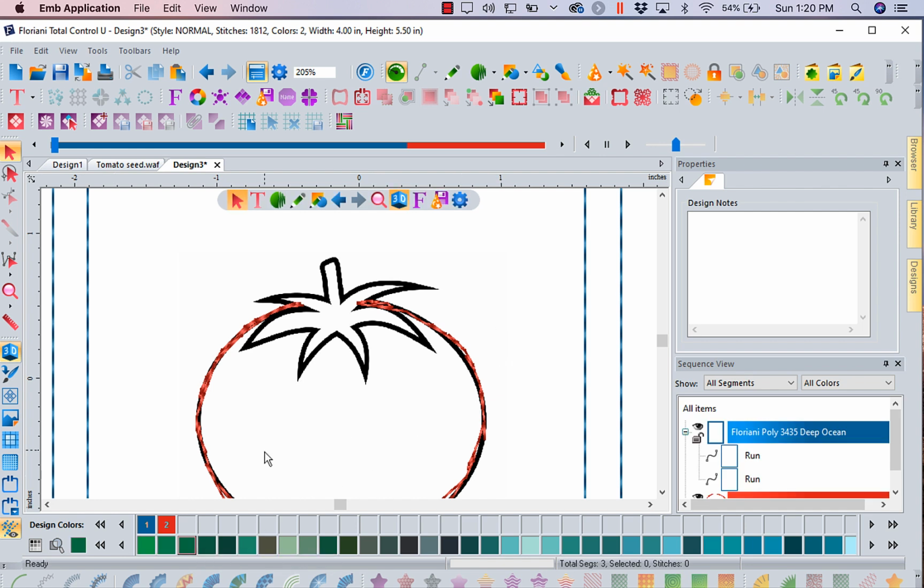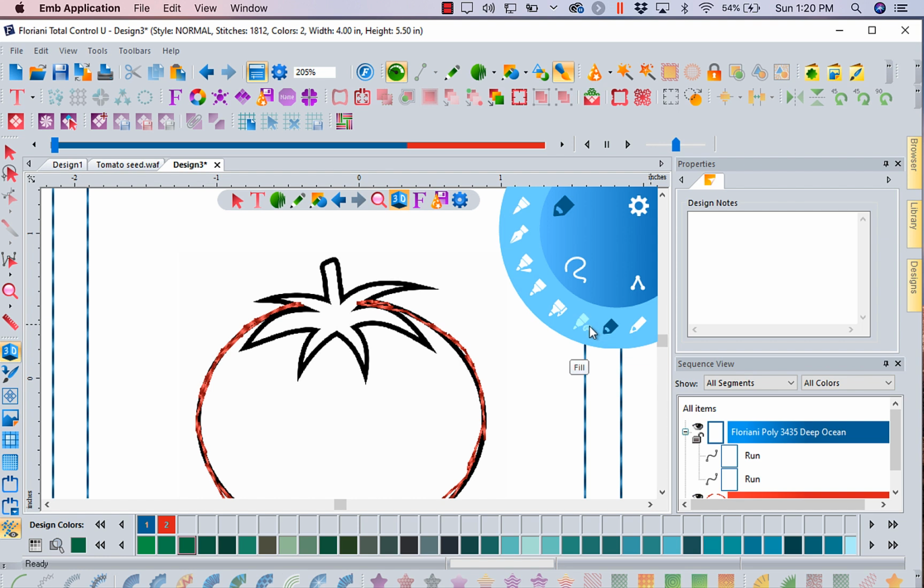Okay, so now I have green selected, and I'm going to come back up to my brush and select that same tool, and I can also change my stitch length in here. I'm going to make this about a 3.5 stitch length. And I'm going to do the same thing. I'm going to trace over this artwork.